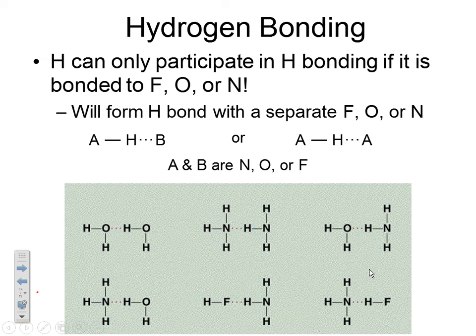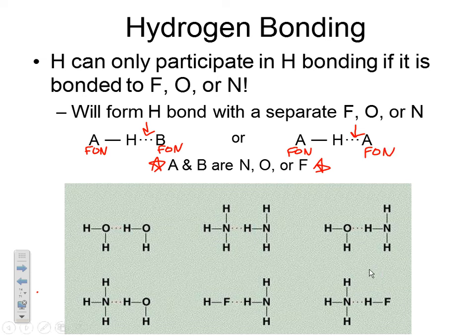I say F, O, and N. I like to say hydrogen bonding is FON. That's kind of the way to remember it. Hydrogen bonding is FON, FON. So as it has this example right here, this would be the hydrogen bond and this would be the hydrogen bond, but you'll notice in both cases, again, the hydrogen is bonded to an F, O, or N, and then it's coming into contact with an F, O, or N.